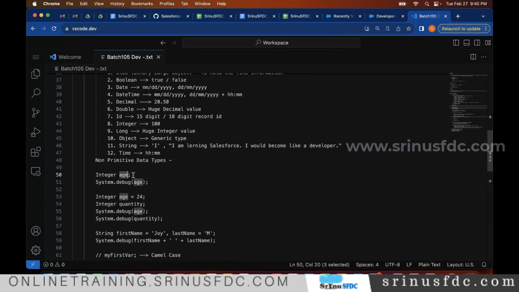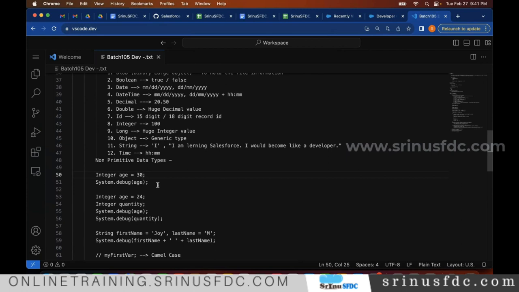If I want to assign 30, I can directly assign the value. When you have the capability to assign the value directly, we call that a primitive data type. So far, all that we discussed are primitive data types. Once we allocate the memory, we can directly assign the value.